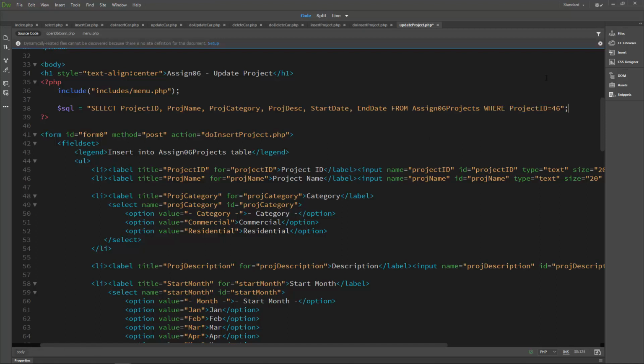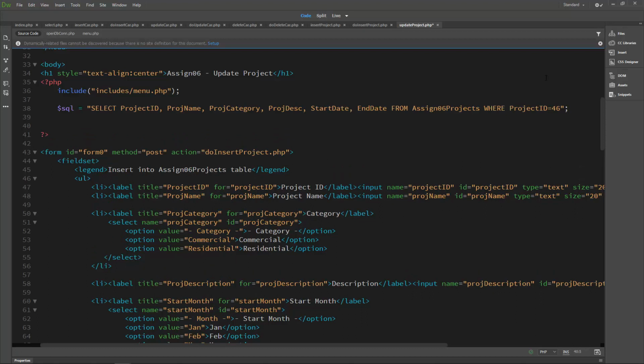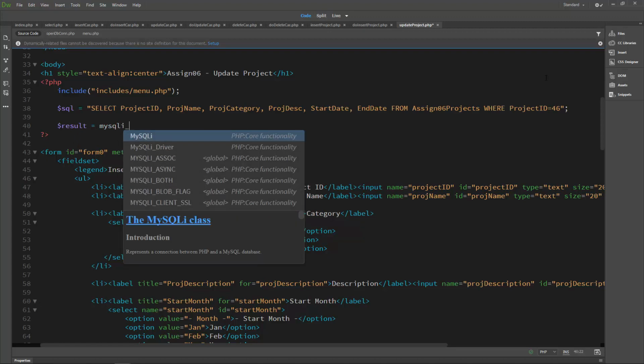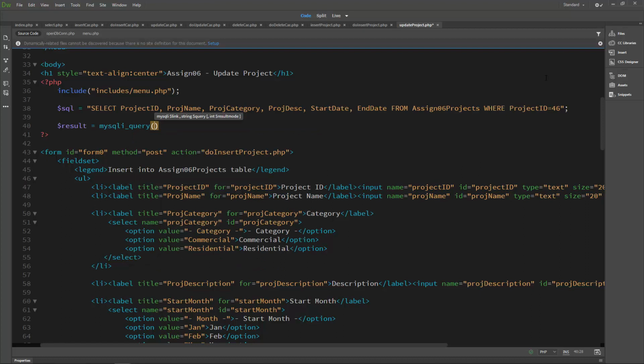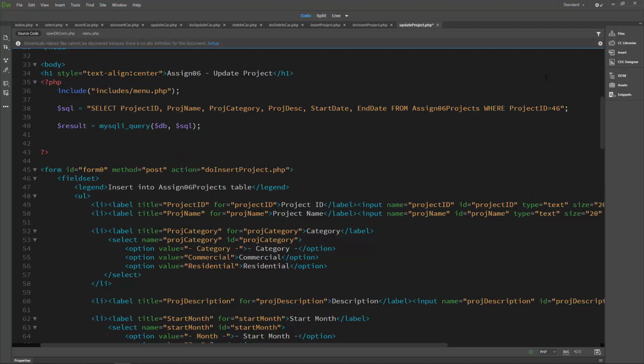Below our SQL statement, we have the same lines we've been using all along. Result is equal to MySQLi underscore query. We pass it $DB, which is our database connection that we created in OpenDBCon. We pass it $SQL, which we created right above us. We check to see if the result is empty, so we do if empty $result.